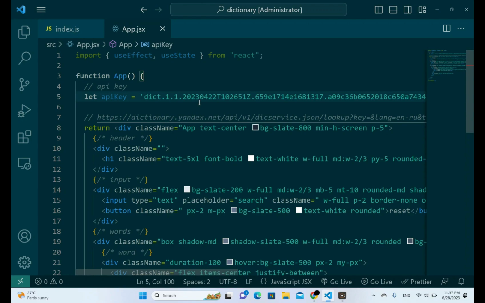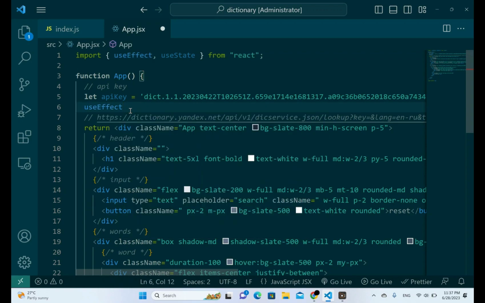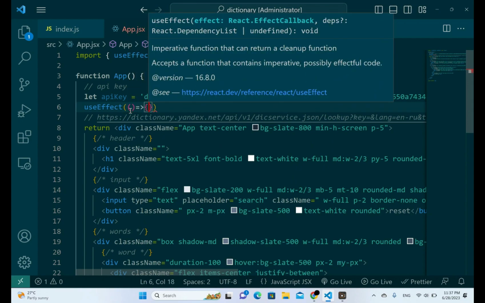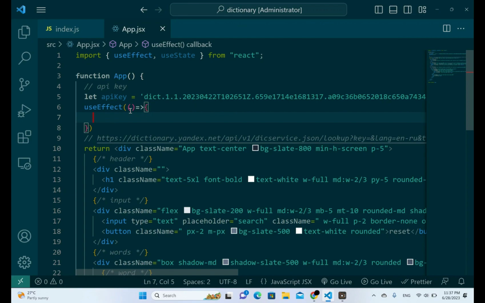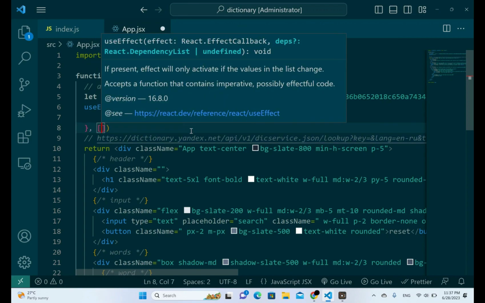Yeah, and for working with an API, we need a React hook, which is going to be useEffect. So let's use it. For the first time, we need to type this one, and inside of this there will be two things: the first one is a callback function, and the second one is when it will work.